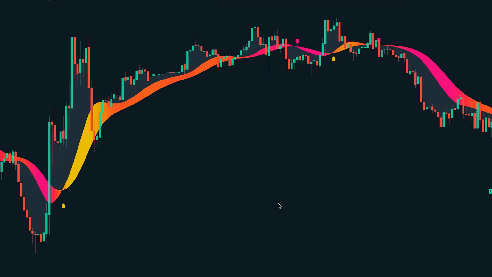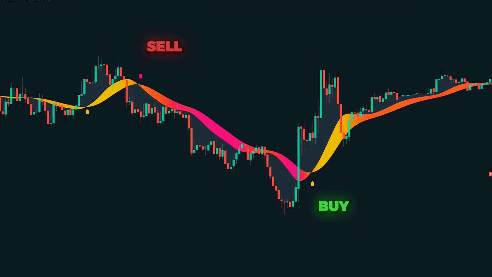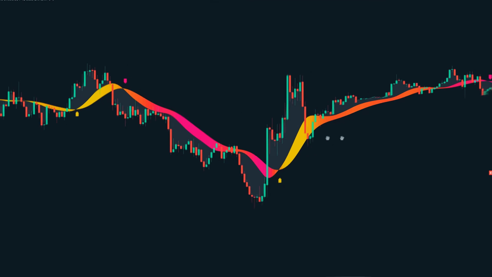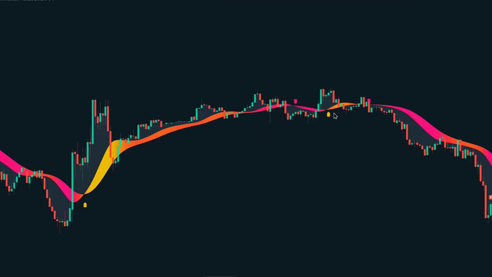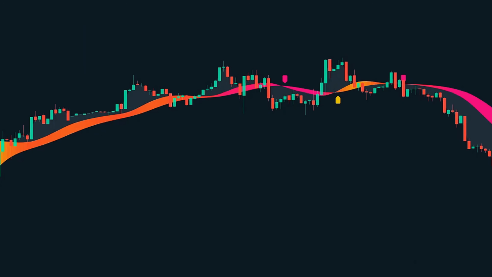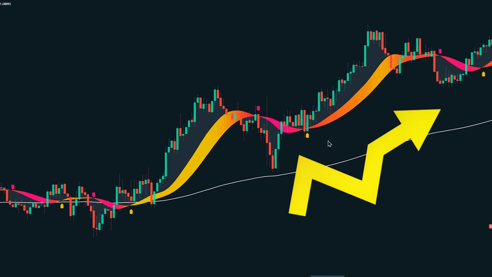Now, back to the video. One of the simplest methods for trading with the default settings is to treat these up and down arrows as buy and sell signals because they clearly indicate short-term trend shifts in the market. To filter these signals and avoid taking every single one, you could add something like a 200 EMA to your chart. If the price is trading above the 200 EMA, that suggests a bullish environment, so you can focus on the yellow up arrows for potential buy entries.